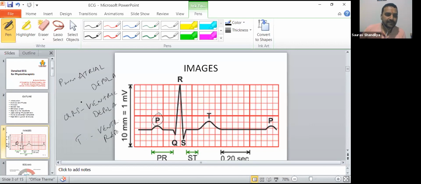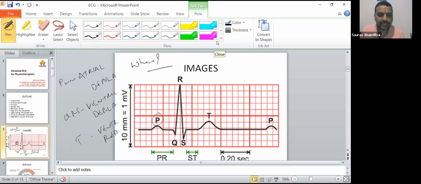Simple, right? My dear friend, if you are able to find atrial depolarization, ventricular depolarization, and ventricular repolarization, then where is atrial repolarization? Can you see that anywhere? I said this P wave is for atrial depolarization. The QRS complex comes for ventricular depolarization. Then you have an ST segment, and then you have a T wave, which is for the ventricular repolarization. But we have left out atrial repolarization. Can anybody type in the chat box what happens to atrial repolarization? Why are we not able to see that?